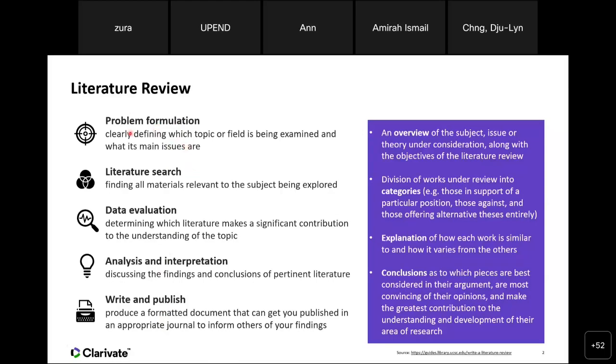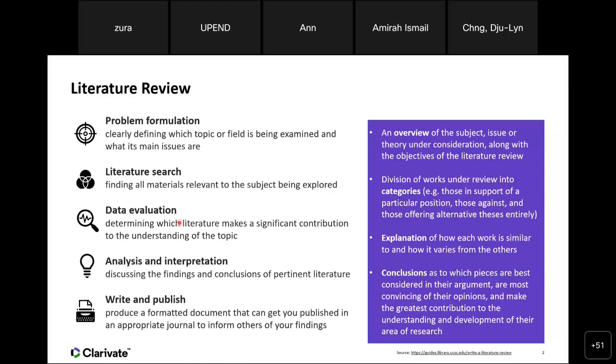So we will start with problem formulation. When you want to identify an impactful research topic, Web of Science will be the tool that you can utilize, because you need to be able to trace the whole trend of that research so that you can identify potential gaps that your own research might want to fill. And of course, literature searching can be done on the Web of Science as well.